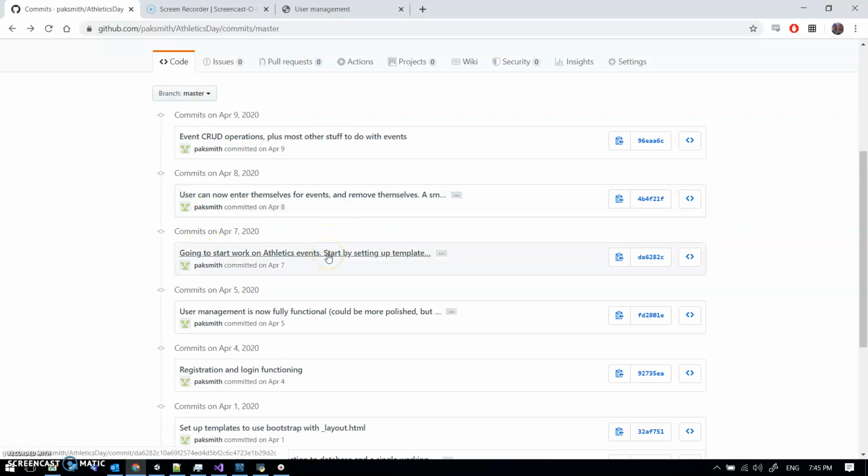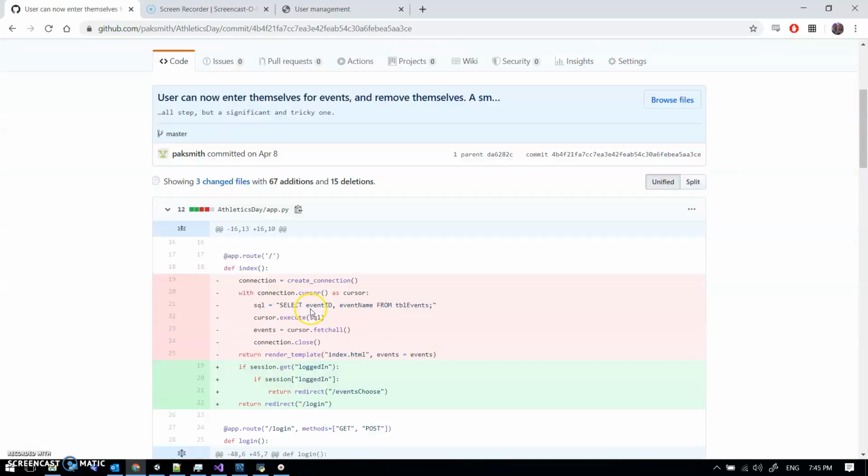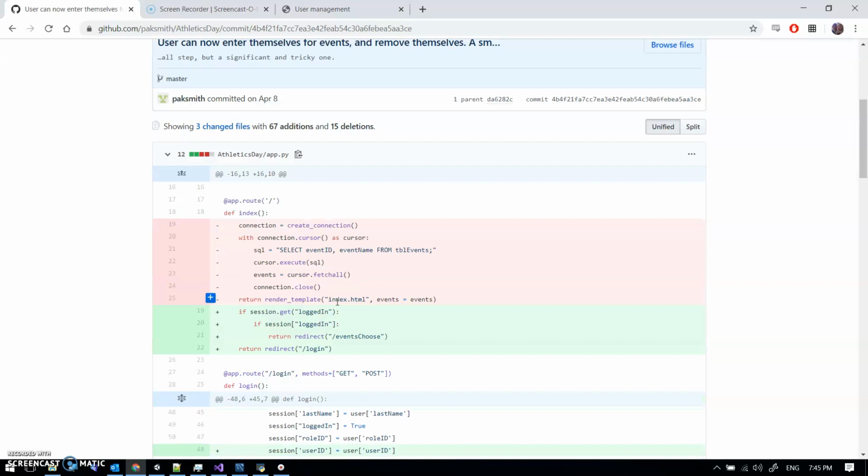So then we've got users entering themselves for events and removing themselves. That's the add and remove button. I think it works pretty well, but there's definitely still some polish to be added to it. Particularly for that UX standard, you'd want better than that remove add. And there's a bunch of validation. I've got a strong feeling you could enter yourself for more than 6 events at the moment, and there is a hard limit.